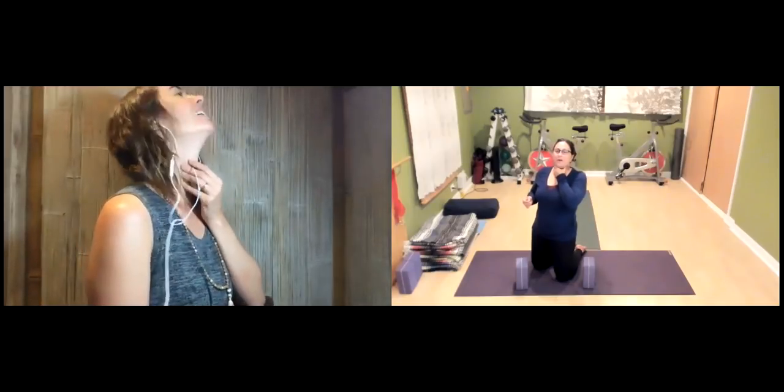Wait, you can feel your thyroid? Where is it? Right in the center of the throat. You're going to feel a butterfly-shaped cartilage. Right in the center. You feel that? Yeah. That's cartilage. That's the armor plate for your cartilage. So that we're not jamming that gland up against that cartilage and that cartilage up against the throat.